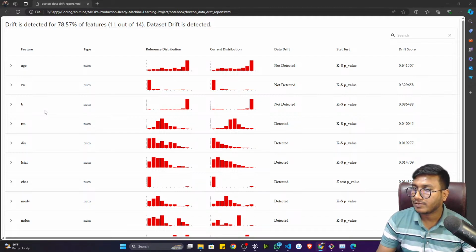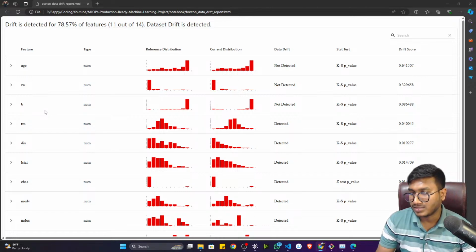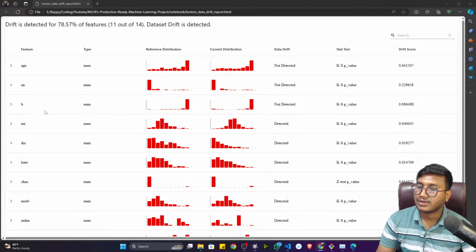Thank you, Pankaj. Apart from evidently, which MLOps tool are we going to use in this playlist? See, we're starting with a simple project implementation. So here we'll be using evidently, and deployment wise I'll be using GitHub Actions and Docker and all. Going forward, whatever projects we do, we'll be using some more advanced tools, like we can use Jenkins, we can use CircleCI. We'll also be exploring Kubernetes, BentoML, Amazon SageMaker. Different things we'll be exploring, Pankaj.